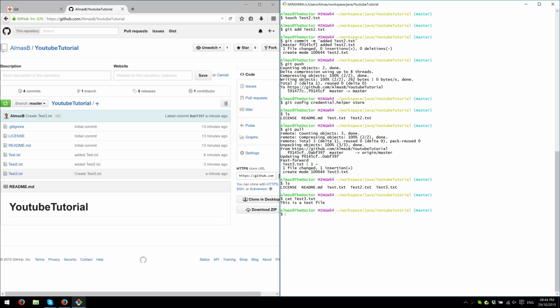Once you've done your changes, you do git add. You need to add every single file in there that you may have changed. Then you git commit, and then you git push in order to push your changes to your remote repository.